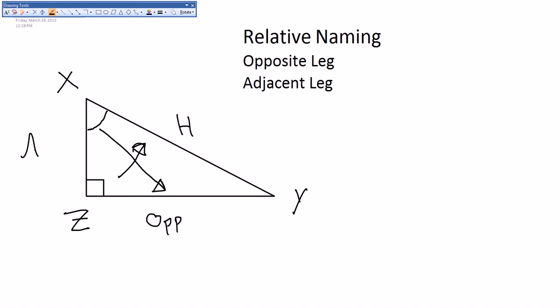But there's another way to figure out the adjacent. Notice that any angle is made up of 2 lines. In the case of an acute angle in a right angle triangle, one of the lines is always the hypotenuse. The other leg is always your adjacent side. So what we're going to be doing next is practicing, given different reference angles, can you identify which side is hypotenuse, which side is opposite, and which side is adjacent.